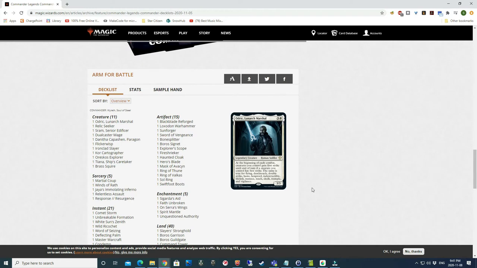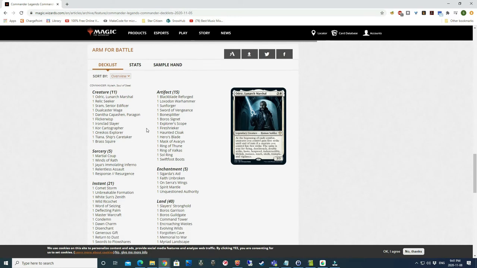But after looking at the deck, it's not entirely tuned in and focused. This deck has a lot of auras and equipments, but it also has some cards that don't really complement each other. And there's even some cards that are just completely random. In fact, our first creature here, Audric, Lunarch Marshal, is a good example of that.